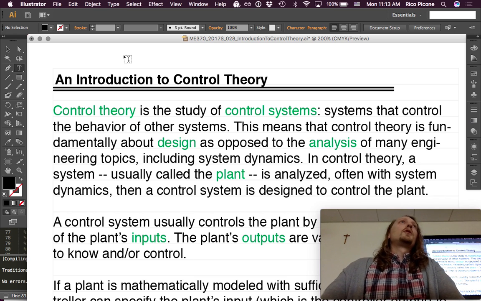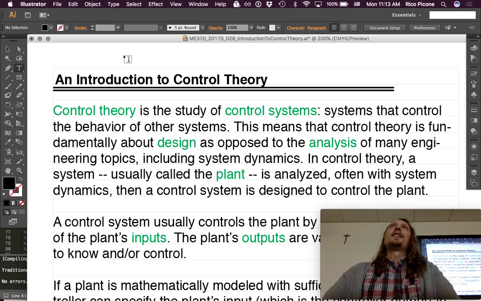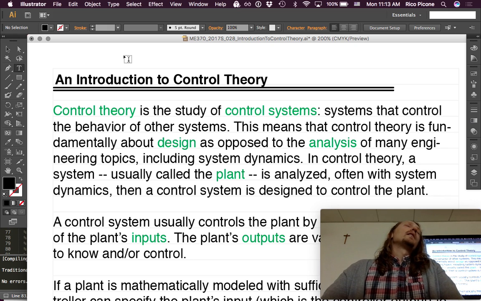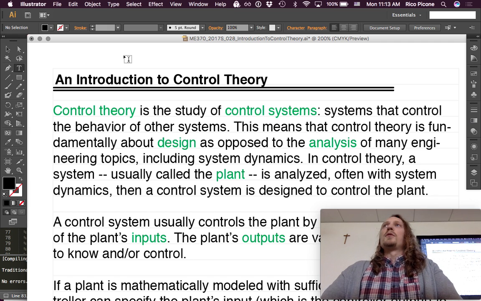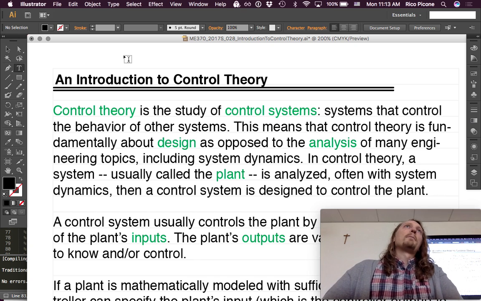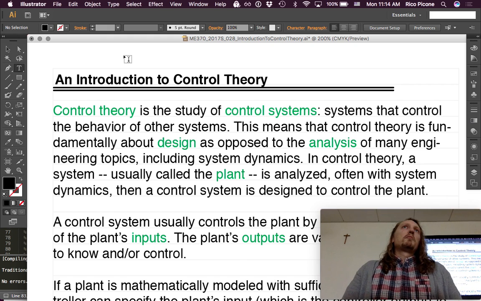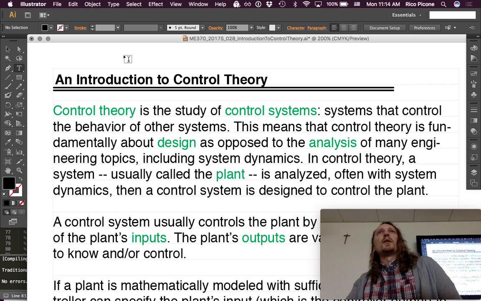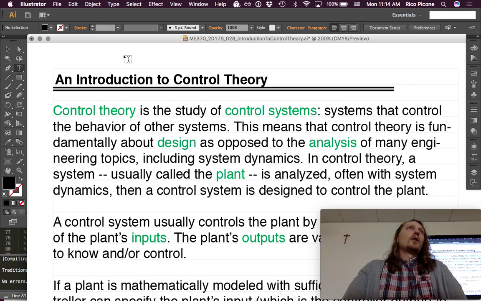Now, you can do that through choosing parameters to be a certain way. So say you did some system analysis on some product that you're building, and you could simulate what it's going to do. You could predict it. And you could size different parts accordingly so that you got the performance you were desiring. You could choose the parameters, you could choose the material properties according to what your analysis says they need to be in order to get the performance that you want, right? Now that's one way to go with design, and that's going to be a big part of every design, is knowing through analysis what things are going to do, and choosing your materials and your geometry, etc., accordingly.